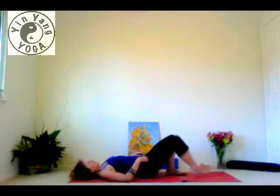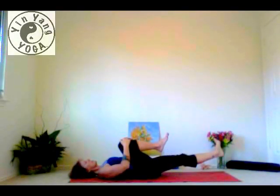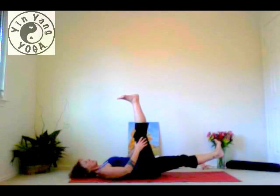Lift the head, roll over onto your back, and hug the knees into the chest. Keep the left knee held in, straighten out the right leg so it's hovering a few inches above the floor. If you have back issues, take it higher in the air. And then straighten that left leg.